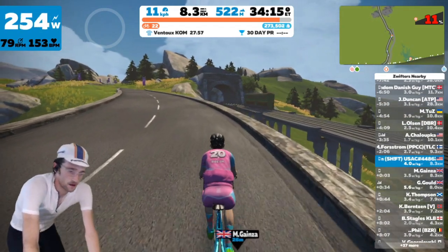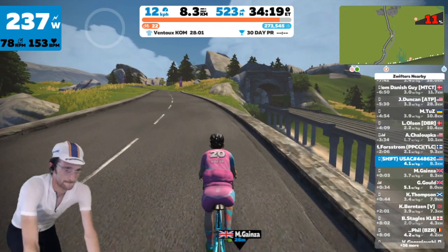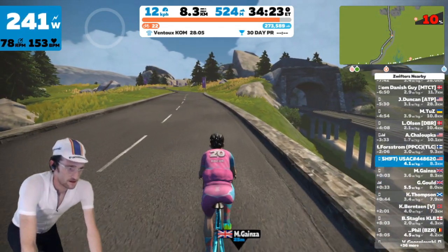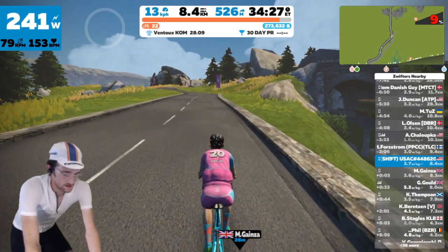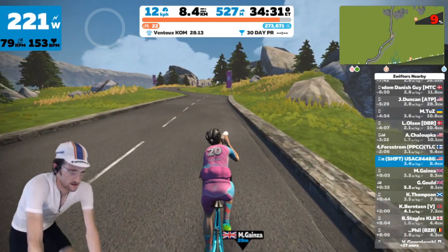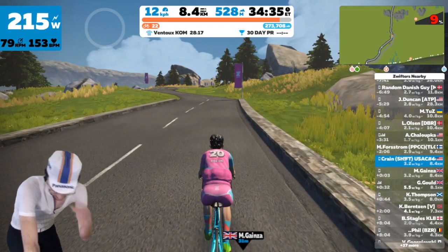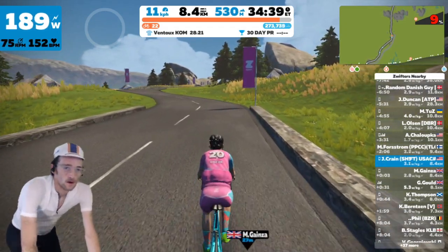Because this climb doesn't have, if you're used to riding Alpe d'Huez on Zwift, every hairpin of Alpe d'Huez is kind of breaking the climb up into these little segments and giving you time checks and giving you average power. So that's a clever way to make you feel like you're accomplishing something as you're going, because again, for a lot of people this is going to be a long day out.